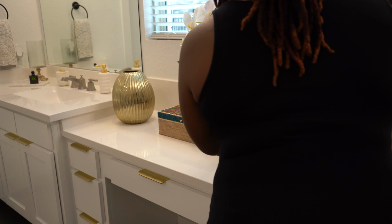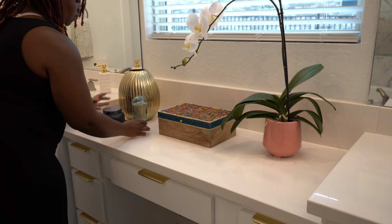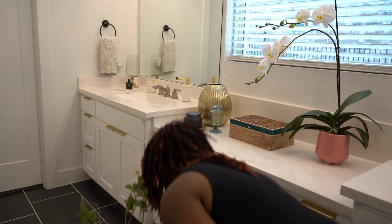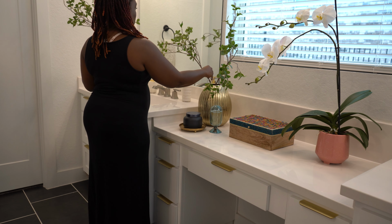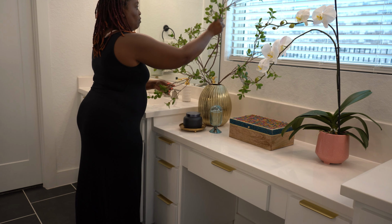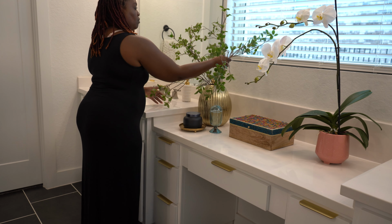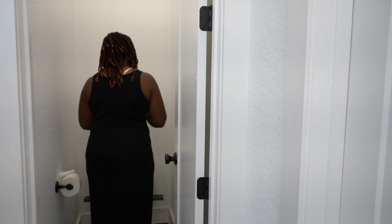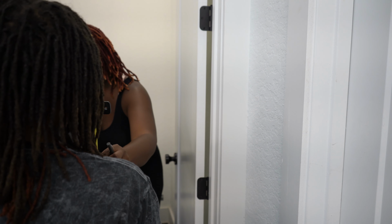But this orchid is real, guys. And she's beautiful. The nursery right outside of our community specializes in African violets and orchids. She wasn't the cheapest, but she's still full of bloom, and they gave me a whole care sheet on how to take care of it. I know a lot of people don't like real orchids because once they stop blooming, it's just the leaves. But I am obsessed and I think it is so pretty. I know y'all have seen these stems before. These came from my kitchen. And while I am not a fan of putting artificial anything anywhere, I just think the matchup really creates this really peaceful vibe.